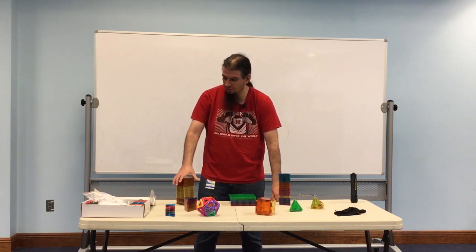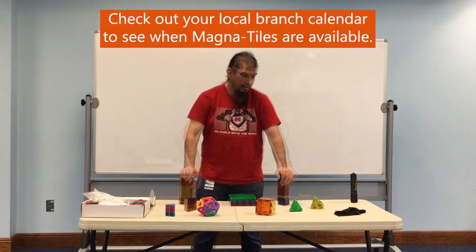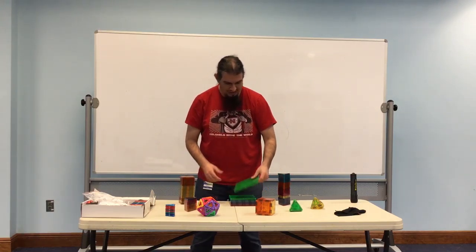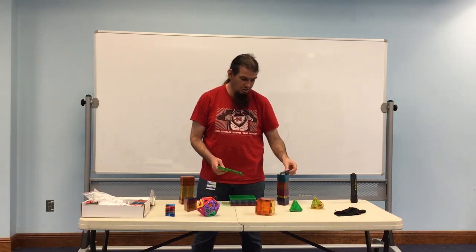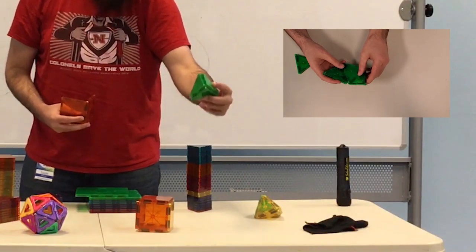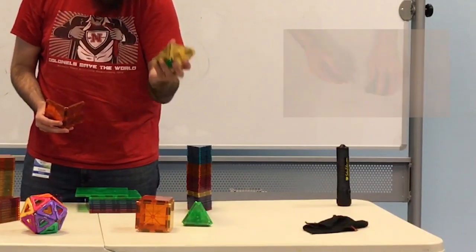Today we're going to be teaching y'all and showcasing what we do have here, that is Magna Tiles and also our magnetic blocks. And you're probably asking, what are Magna Tiles and magnetic toys? Well, they are basically different shapes that use magnets in order to connect to each other. They each have a different size, and you could go ahead and put them together and connect them with different shapes.